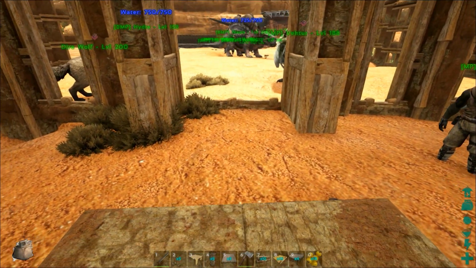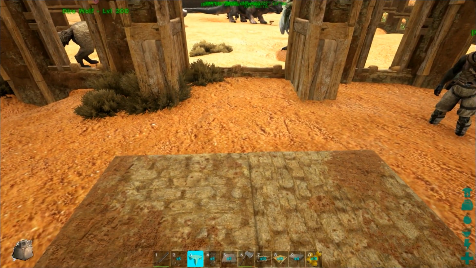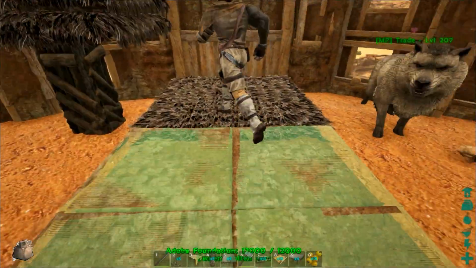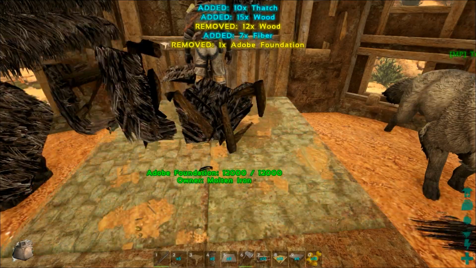We could, I guess, extend them out. Do we want to do that? I could see putting some. This one almost lines up with the door, so that's not bad.